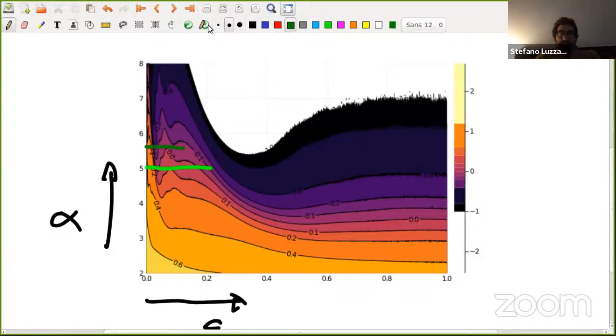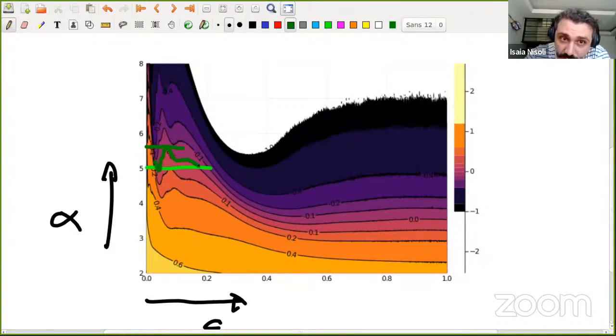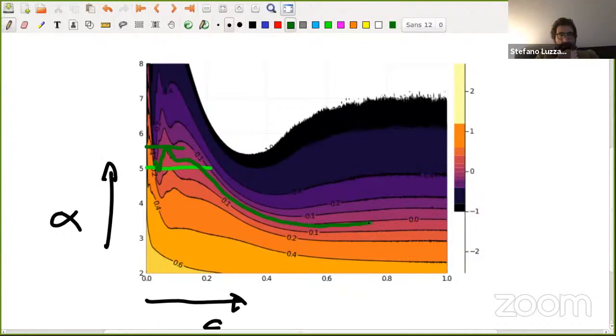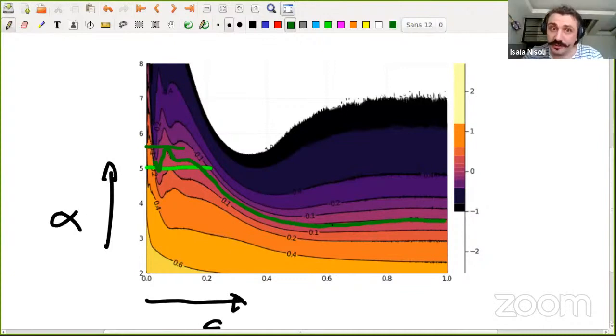I don't understand what it is. What is it about this picture that you find so interesting? So this is the level curve of zero. Of zero what? Lyapunov exponent equal to zero, with respect to the exponent and with respect to the noise size. Okay, and here is probably going to do something like this. I don't have a drawing, and probably here near zero there is a lot of strange stuff.